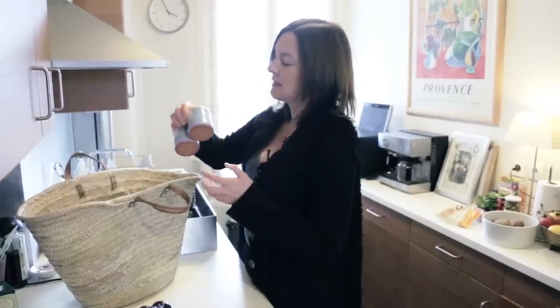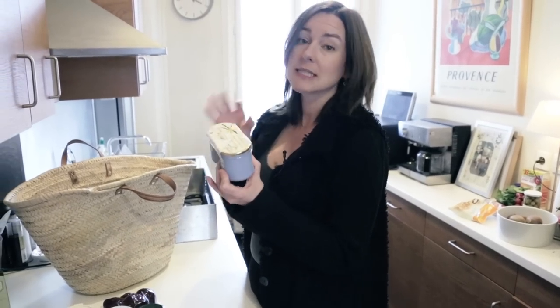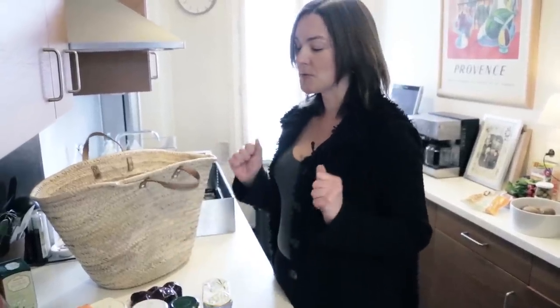Last but not least, one of my favorites: these little yogurt pots. The yogurt inside is delicious and so creamy. These are terracotta pots painted a lovely lavender color, so when you've eaten the yogurt — which is deliciously creamy — you just wash them out, make a collection, and have wonderful little jars for powder and desserts. Thoughtful! So there are just a few things from a typical grocery store that I would love to be able to get at home. I hope the grocery stores are listening.